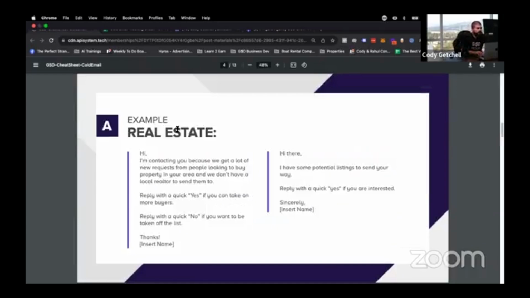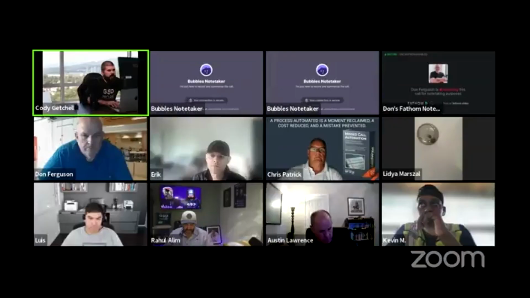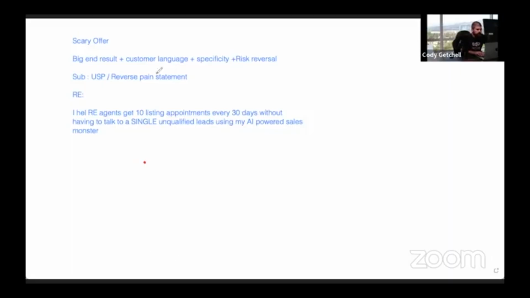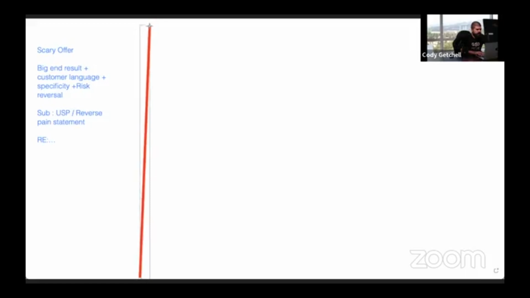So if we take some of these and we look at some of these very simple ones and what we're doing with cold email. So we're taking this with cold email and we're going to do some sequences here. Okay. So this is the way that we've been doing it in the program. And there's lots of GSD students that use cold email to book at least daily appointments. They're using this as part of their optimal selling strategy.